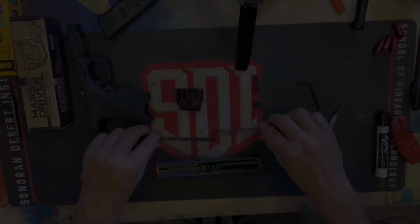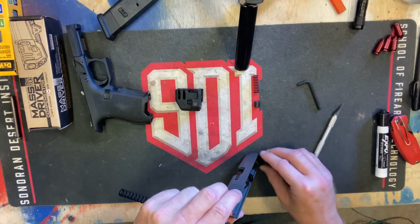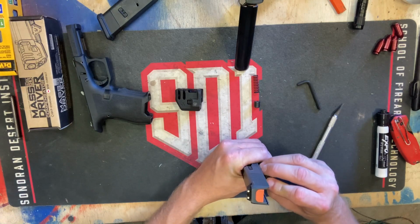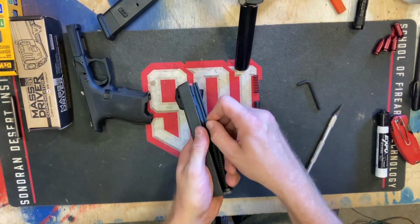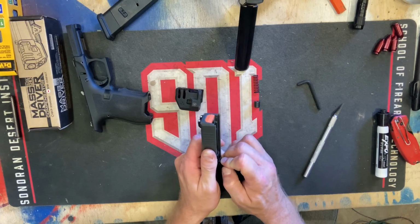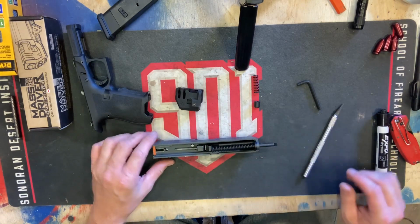So the first thing we need to do is go ahead and attach the spring to the rod. I find it easiest to set it up here like that, keeping this all in place. Once we push it down and get it all compressed and the rod through the hole, then we can change the position of the rod and the slide, and we get it through and on. There's your first portion of that.